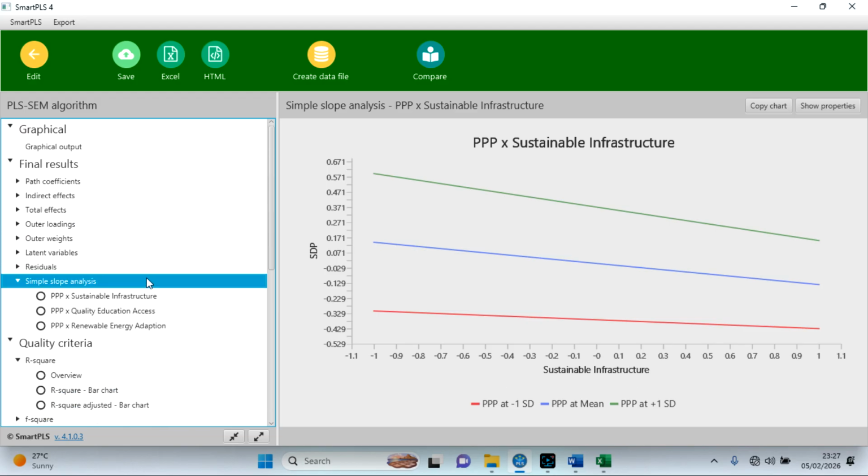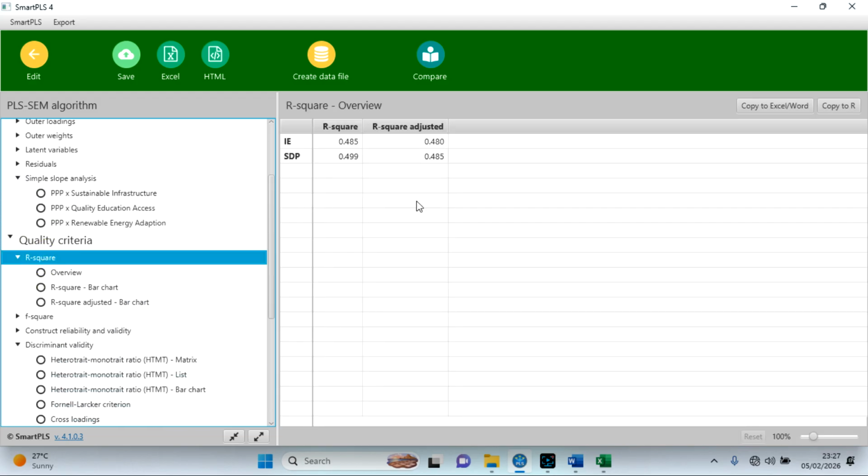So first of all, we are going to go into the R square, and obviously the value is 0.485 and 0.499. It means that these model independent variables are influencing the dependent variable 48.5%. And this is a mediator actually. This is a mediator variable. So the mediator is actually influencing the variables 48.5%, and SDP, which you are looking at the moment, which is your real model from the independent dependent, these variables are influencing each other 49.9%. So it is all okay.